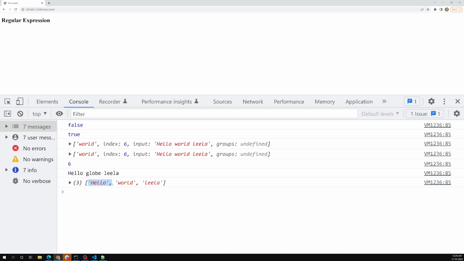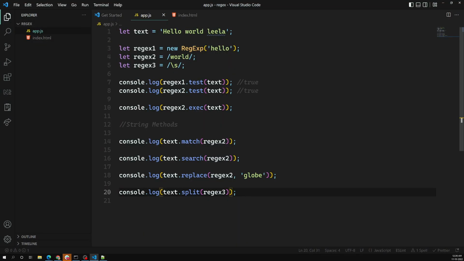Now you will see that hello world Leela, each word in this string has been converted into elements of an array. So this is also one of the ways we can use it. So these are the 4 methods which use the regular expression in the string object. And these are the 2 methods, test and exec, used in the regular expression object. So these are the different types of methods in JavaScript that the regular expression supports.